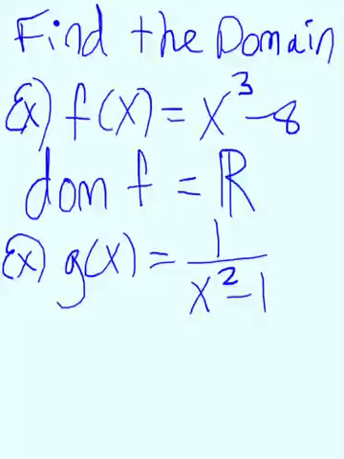In this case, we have division coming into play. Anytime you have division, you have to ask yourself, am I potentially dividing by 0? And if I am, then any value that causes me to divide by 0 has to be excluded from the domain of the function. In this case, we are.